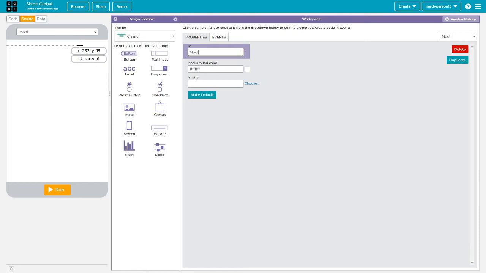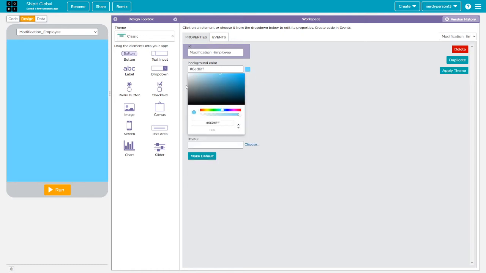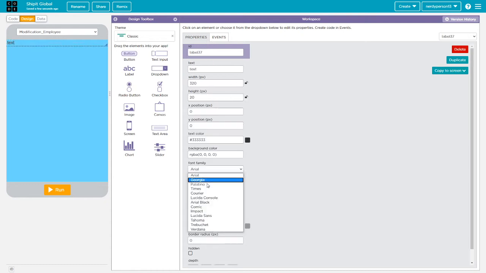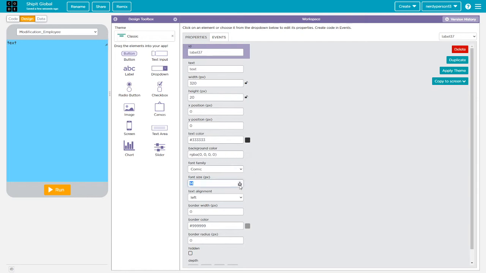So that will be modification underscore employee, and right here it will be in comic, and we'll make it font size 10, and then it will be called ShipIt Global Employee Database Modify Transit.